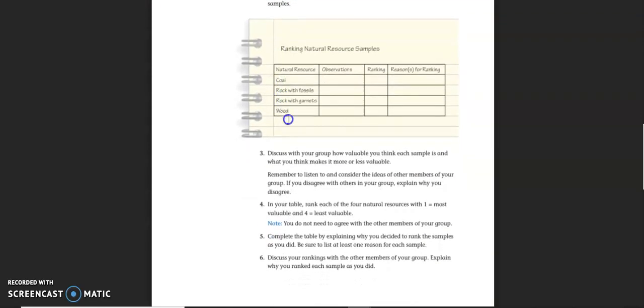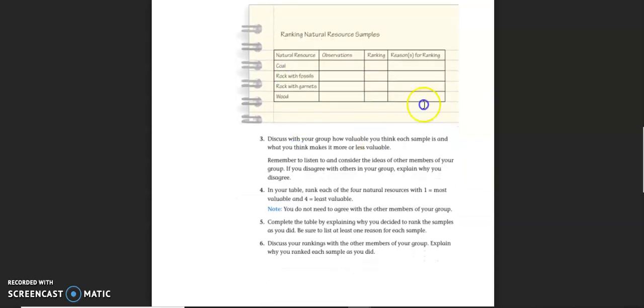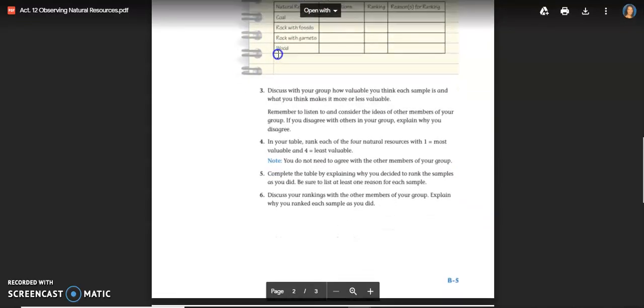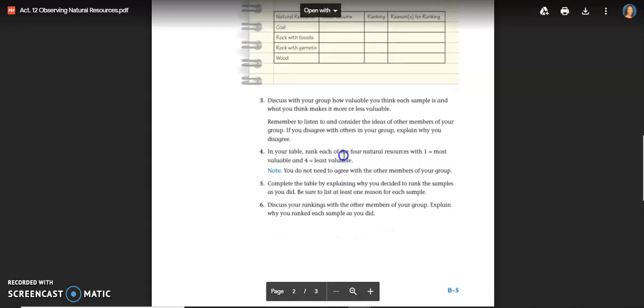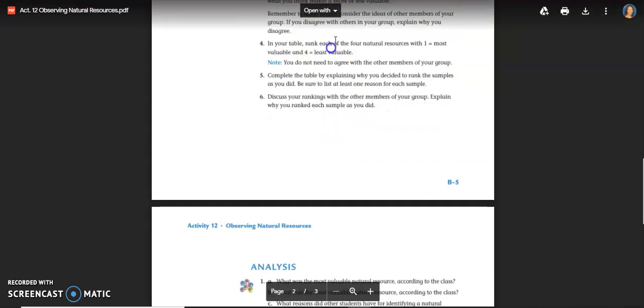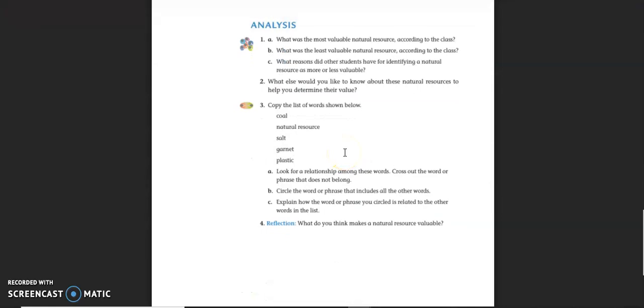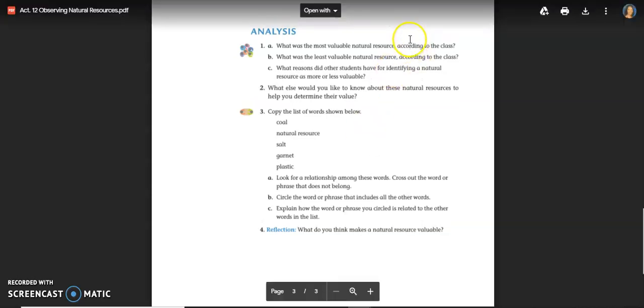So when it's telling you to look at a certain sample, you need to go and view the video in your notebook. The great thing for you is in your notebook, I already put this data table there for you, so you would just go right back in your notebook and type your observations and do your ranking and your reasons for your ranking. So as I page down, we're going to get these analysis questions. I also put these analysis questions in your notebook, and please don't type these questions into your notebook yourself, because sometimes I don't make you do them all. So that would really be a waste of your time if it's not a question that we need.